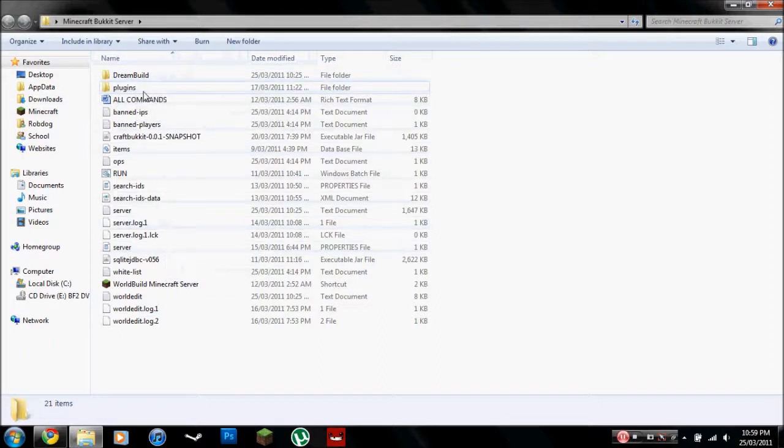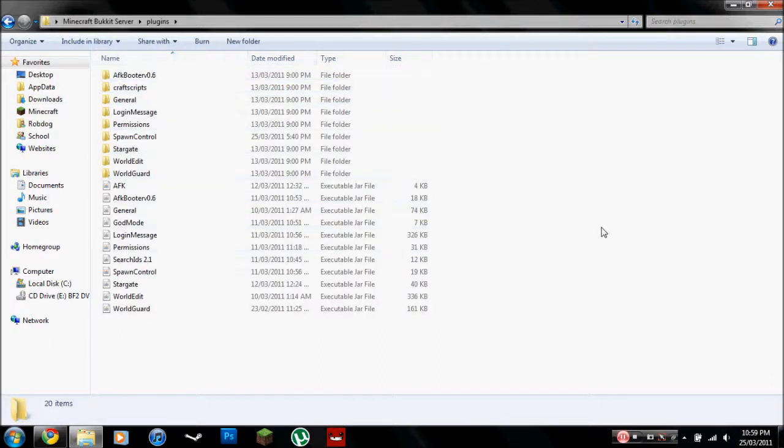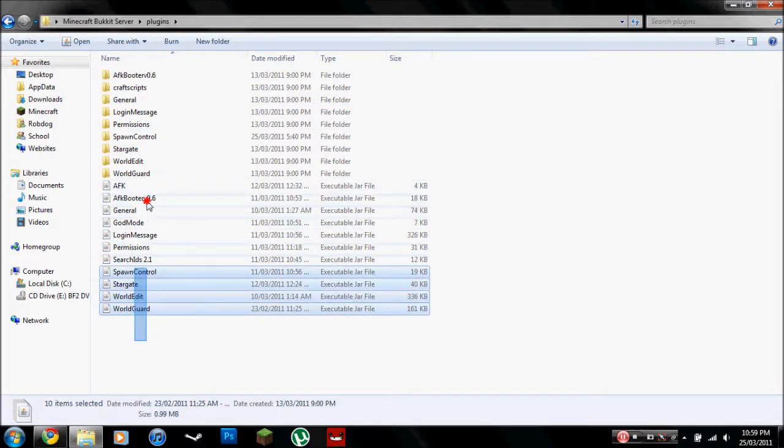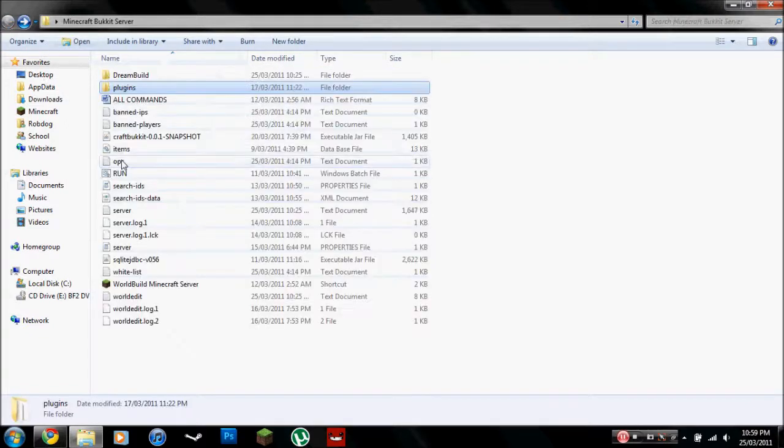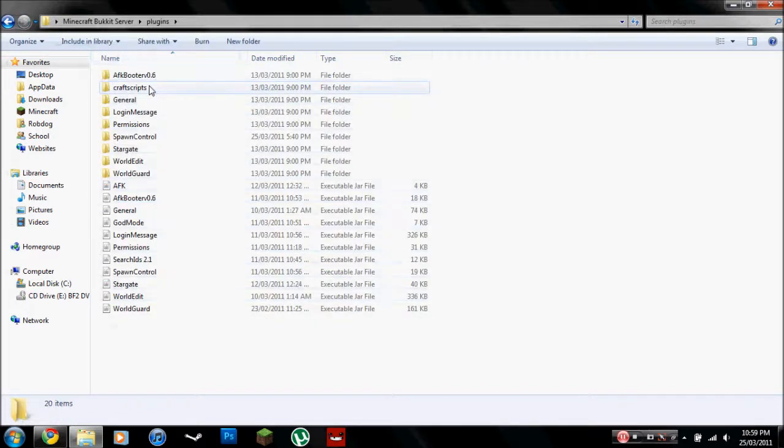Alright, so if we head into plugins, you'll see all this. Yes, you download the plugins as Java files, .jar executable jar files, and when you run the server after copying them in here, they will make their own folder, or possibly even make their own files outside here, and generate what's needed. Now, there's not a lot to say in the way of plugins, because usually they've got everything you need to know on the website, or well, on the forum thread, which I will take you to in a second if the browser stops stuffing up.